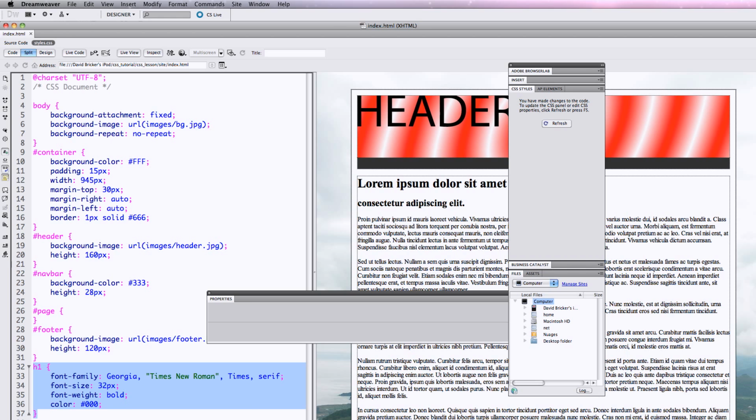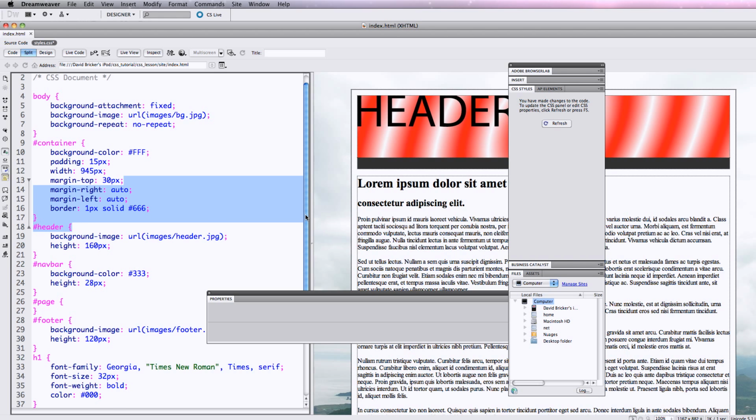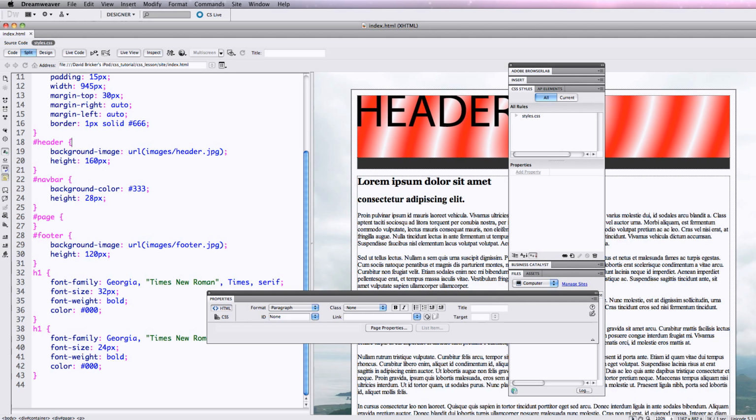I'm going to copy this and I'm going to paste it. Let me see if I can get this on the screen for you. All I want to do here is make my subheads the same, but make them 24 point. And let me save that. And we should have, here's my H1 and my H2. Let's capitalize it and make it a proper subheading.